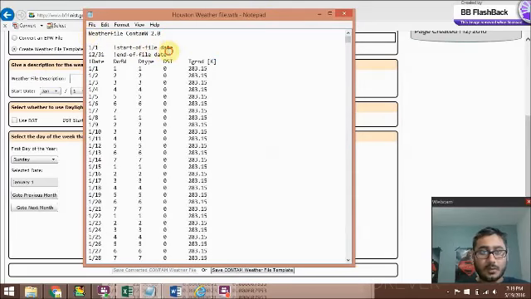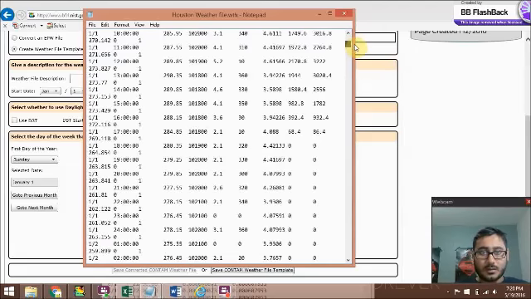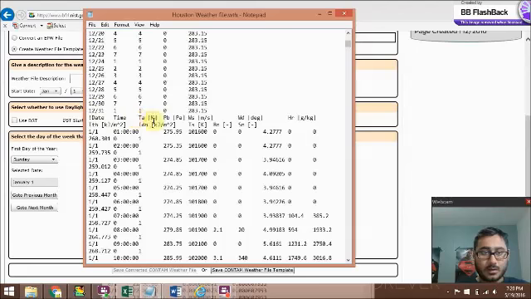You have a header, you have a start date and end date, your date type, and the timing. And most of the data are over here: your temperature, your radiation, all the data are present over here.